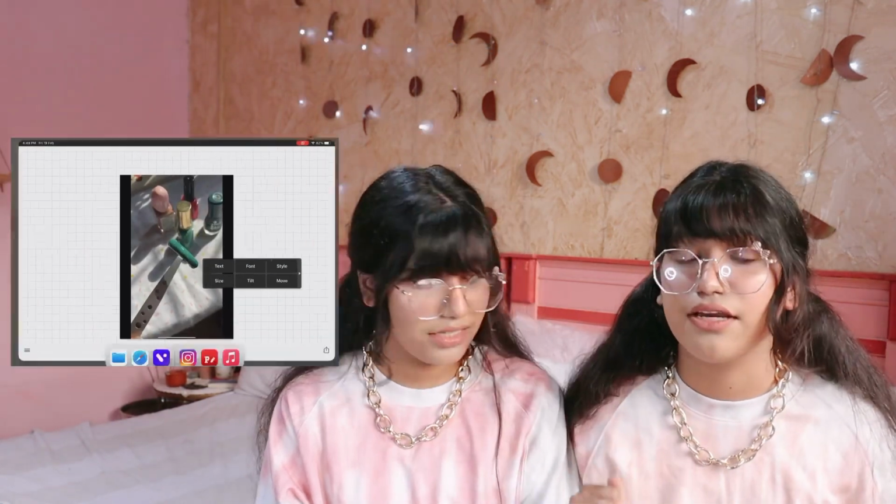So next we have Fonto. Fonto is an app through which you can add text to your photos, and it is a really nice app if you are a YouTuber or you want to add text to your Instagram photos or anything like that. You just have to open it and add some text, and just like you can see, we have a variety of options and stuff. So yes, you can install some text and add it.